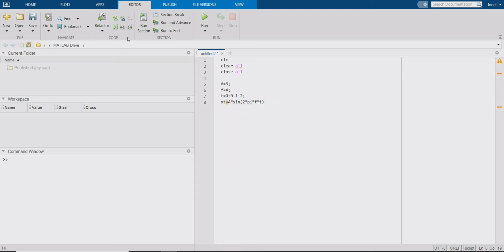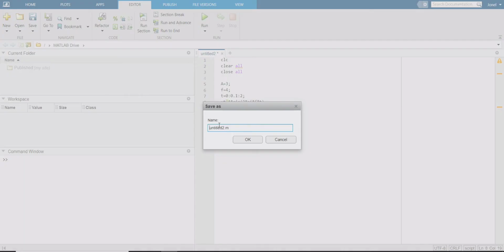So, kung i-run natin ito, kung paano ba natin ito i-run, ito lang, i-click lang natin itong run dito. So, pag ni-run natin, so, okay. Isi-save na muna natin siya. For example, let's say it is plotting sine wave, or sine wave na lang.